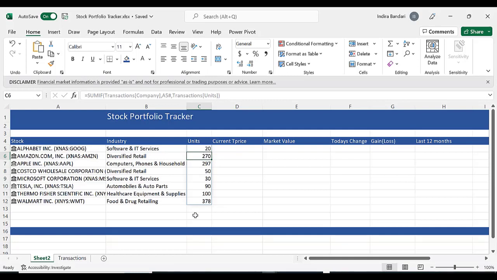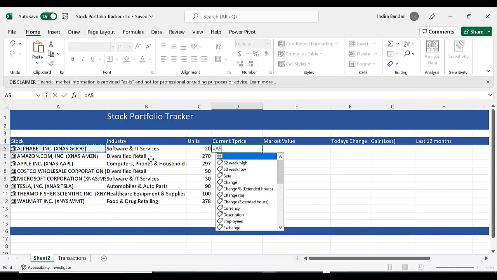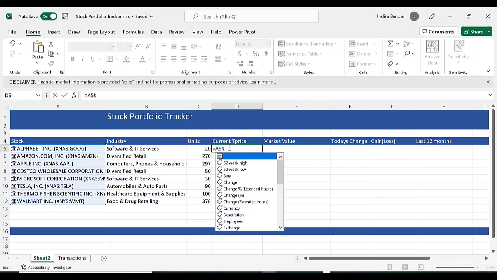Now let's get the current price. Again I can use this spilled array, this dynamic array. I can just reference that followed by hash symbol, followed by price.